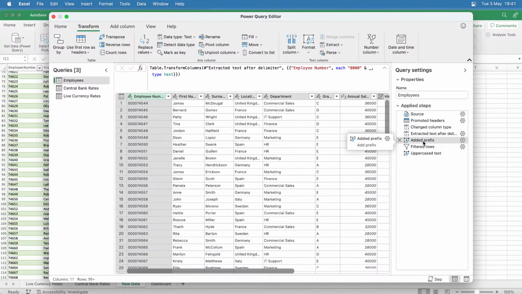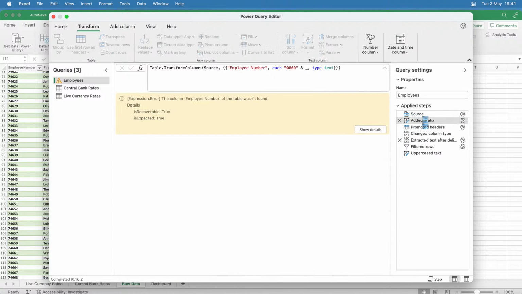Just be careful when you do move steps around, because you could break something. You could have a step that relies on another step further down. So if you move a step, let's say I moved this step up here, the whole thing now is broken, because this step here refers to things that haven't yet been done.